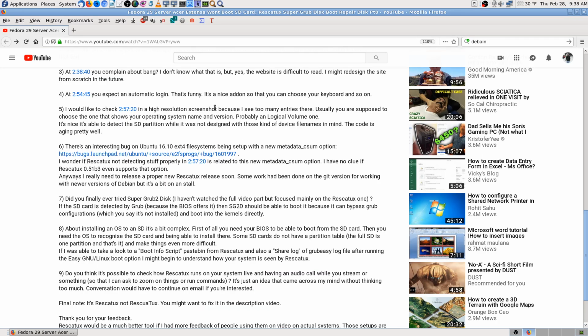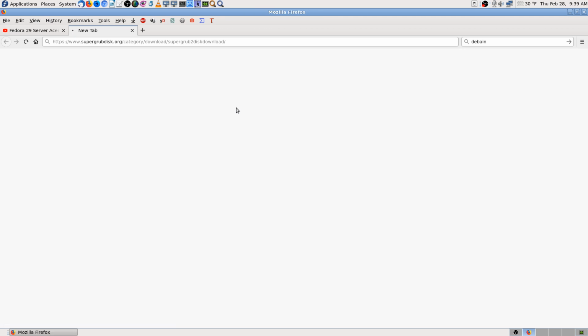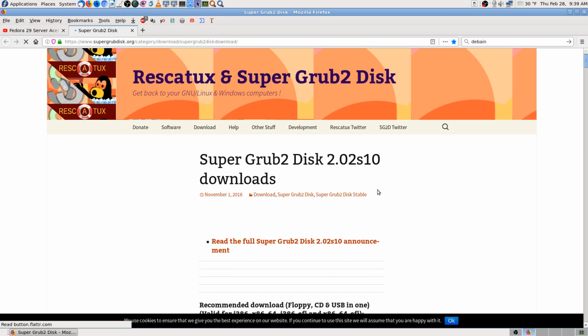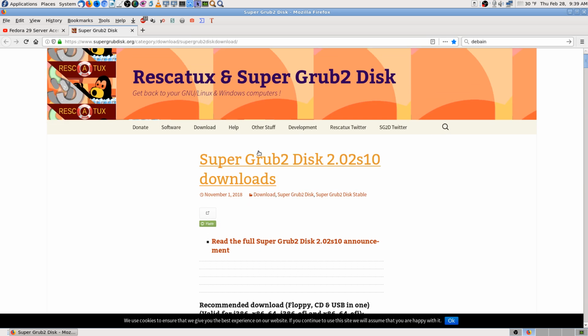It's kind of funny that he uses Debian to make his Rescatux system. This is what we're talking about here. He's talking about Rescatux, not the one I just got through using, Super Grub2 Disk. They do both of those. Let's see. I think if I go to Super Grub2 Disk, I might be able to get to Rescatux since I'm talking about that. Let's see.